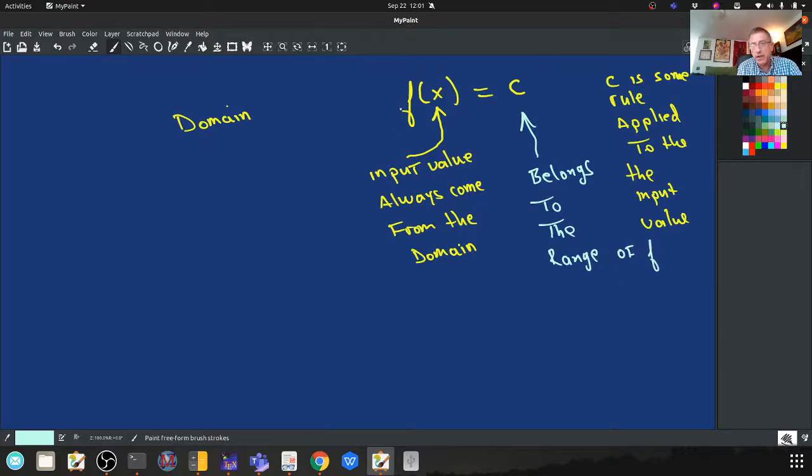Now remember, we're calling our function f here, but functions can be g of x, h of x, etc. The variable one chooses doesn't have anything really to do with it, other than if you have a lot of functions, you can go and see what g of x is, you can go and see what h of x is, etc. So the identity function is literally a function that leaves the input variable unchanged. So it passes through the function machine, if you want to think of it that way, unchanged. So f of x is equal to x.